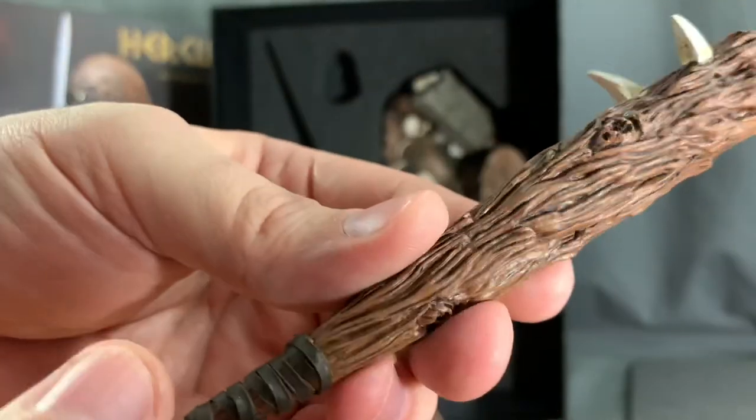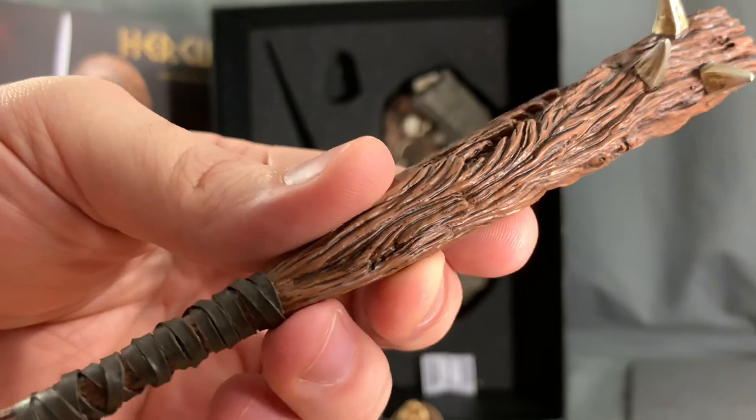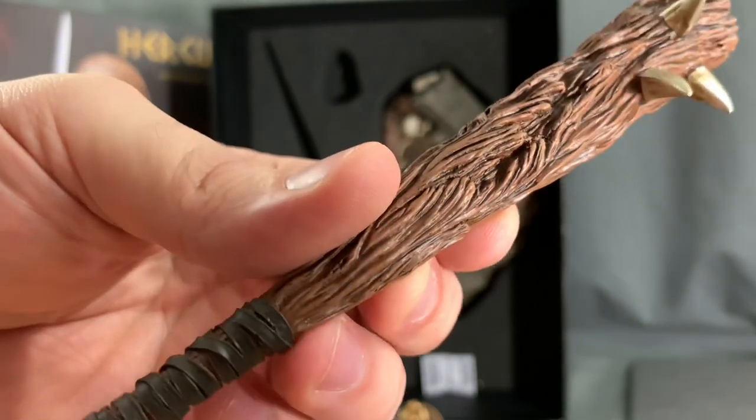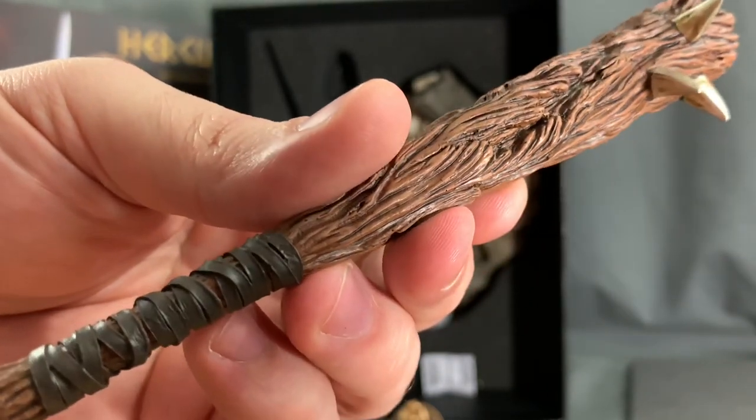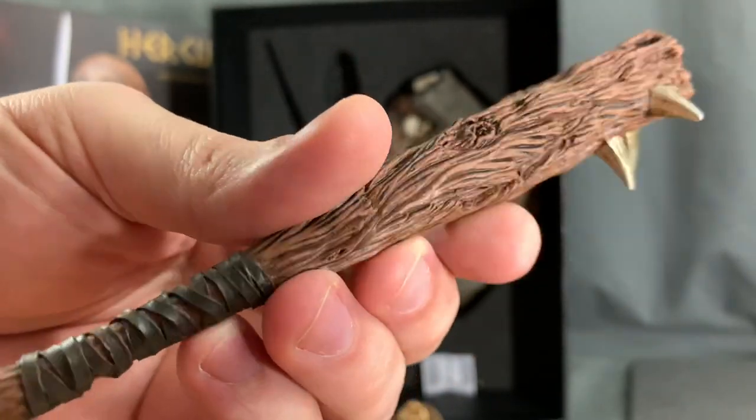I am such a fan of TBLeague stuff. It's crazy. I am going to get the Red Sonja figure. I know it's been out for a little while, but I will do a review of her when I get her as well.